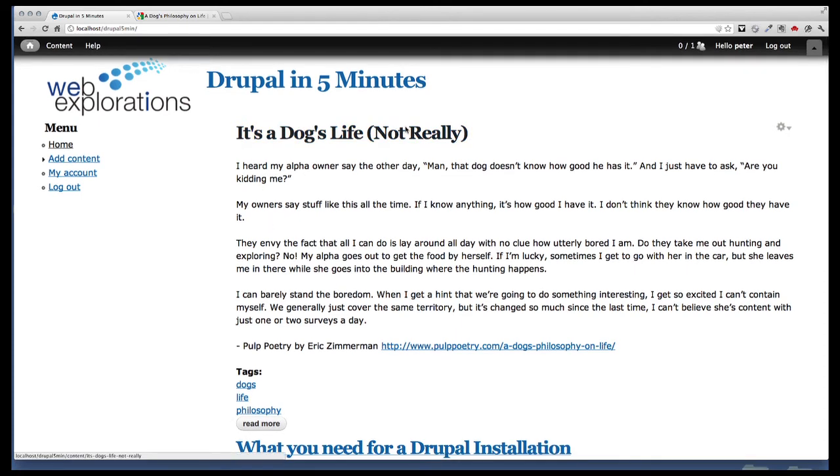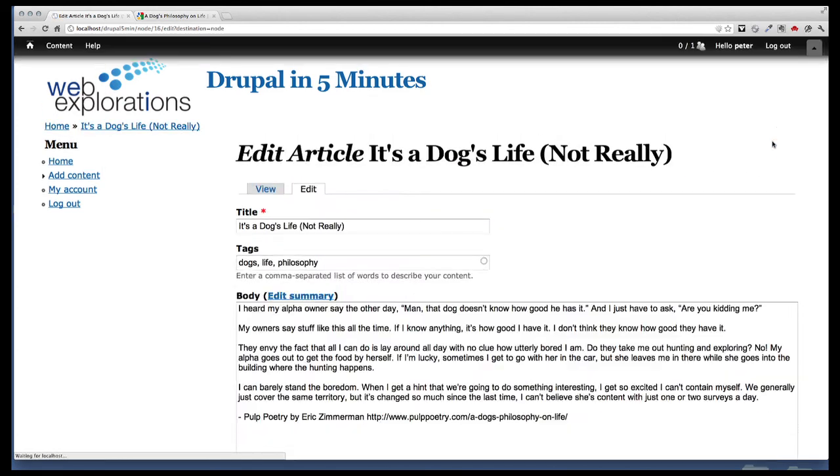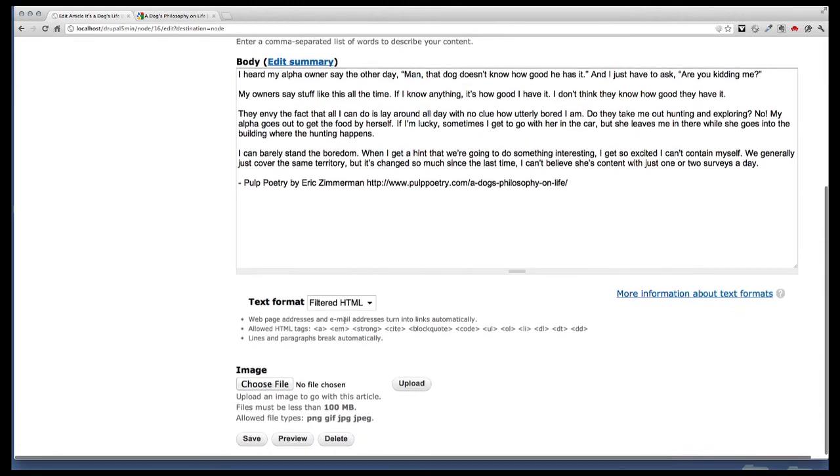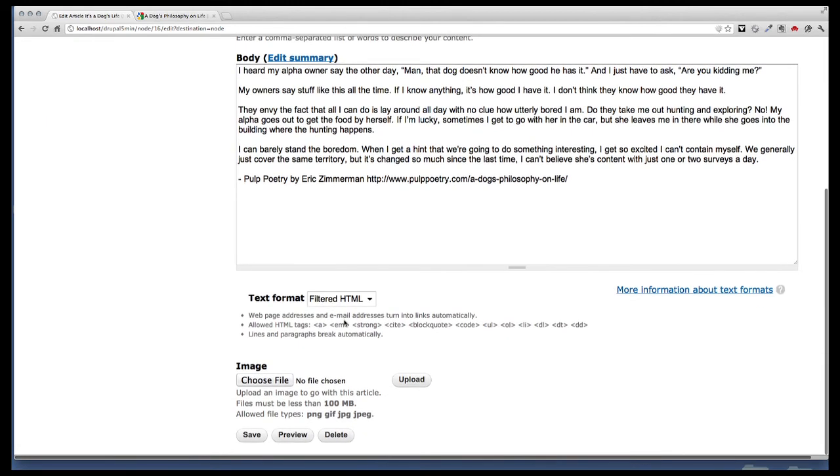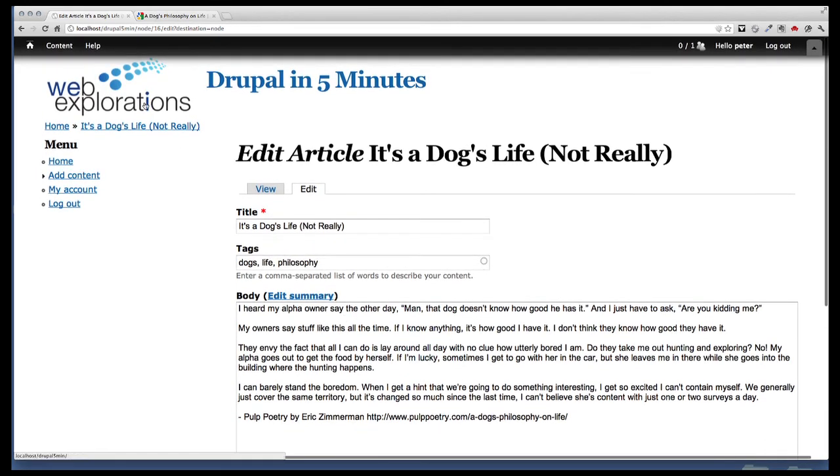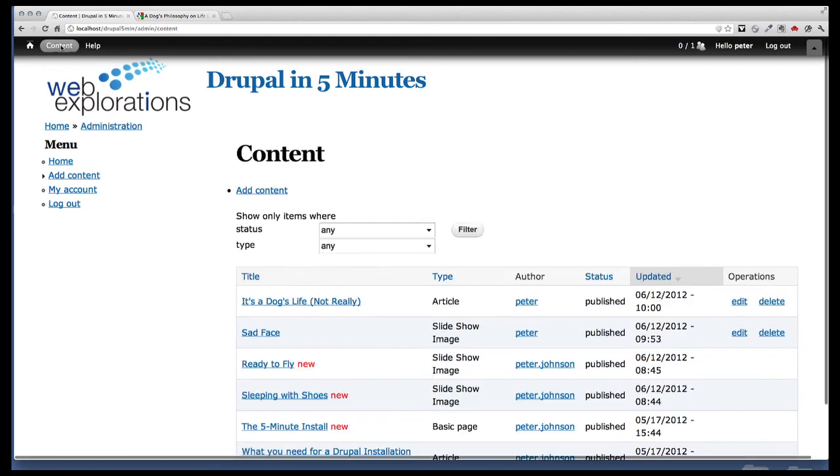Now, if we want to edit this, we can either go into the drop-in menu and hit Edit, or we can go to Content and click right on the content, and you'll see it's right here on the top, and we can either edit or delete that.